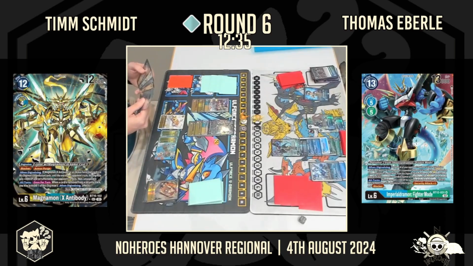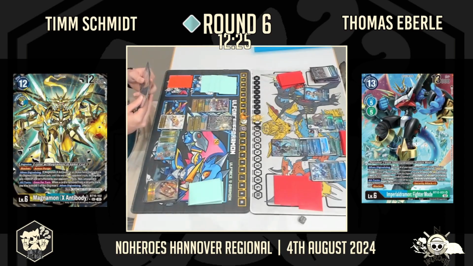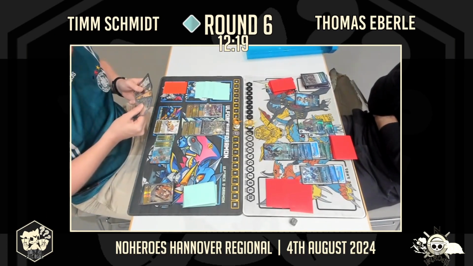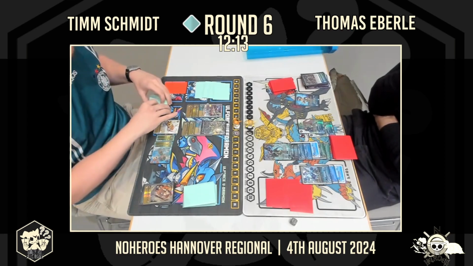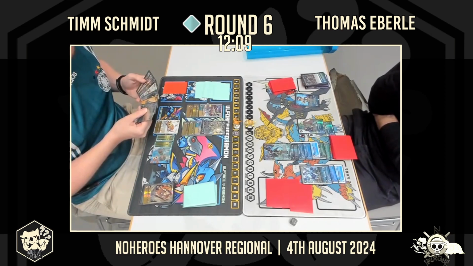The inherits are the partition Imperialdramon as well as the memory printer blue-green. So we got piercing, jamming, partition, draw 1. We got generic Imperial draw, good stuff. I saw the line, but right now they are not seeing a thread to victory at all. They are still really struggling to actually put something together here.